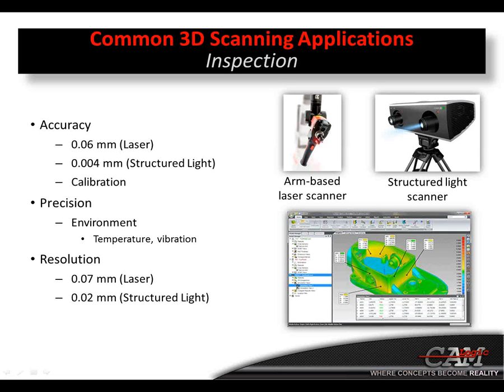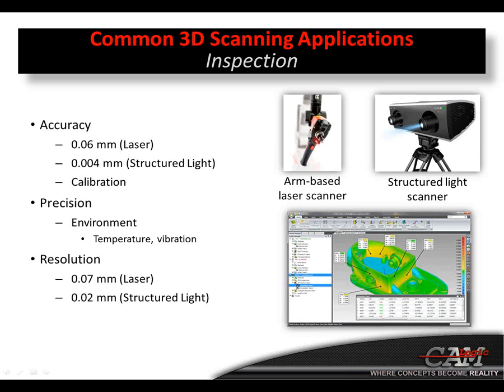is going to rely quite a bit actually on your environment. As we mentioned before, temperature and vibration, unstable environments, these things must be taken into account when we're talking about precision. We can actually have a temperature swing such that it affects the length of a scanner arm, thus affecting the accuracy. So again, these things need to be taken into account because we're dealing with such minute measurements.